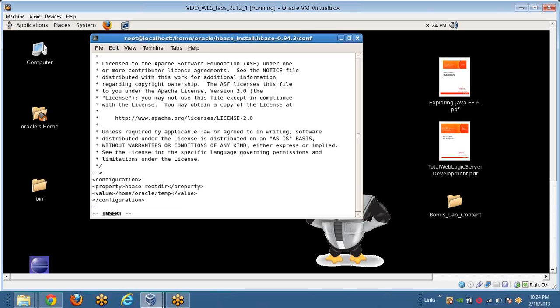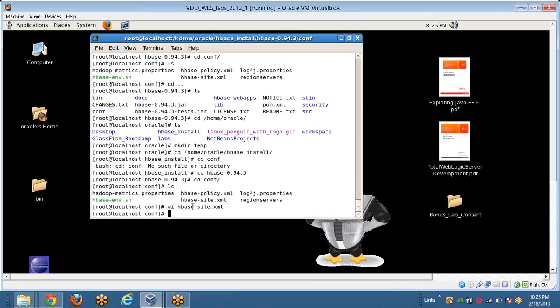So let's check the settings. Property, no typo. Just make sure that you don't have typos. We have seen that it creates issues later on. So write and quit.